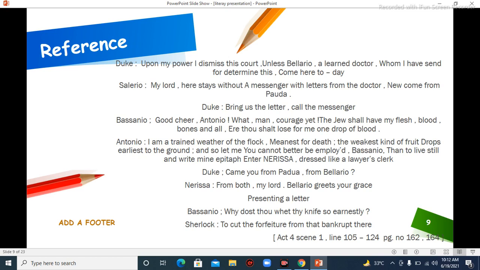And further on, there is a sequence present in the story which applies to the protective code. Moreover, suspense can be seen here as to whether Shylock will cut the pound of flesh from Antonio or not.